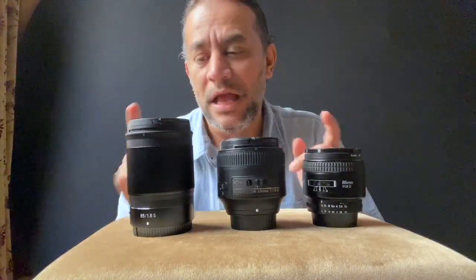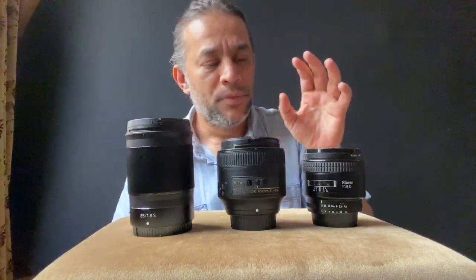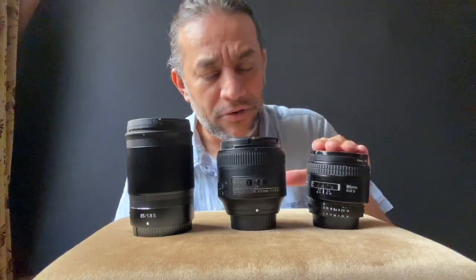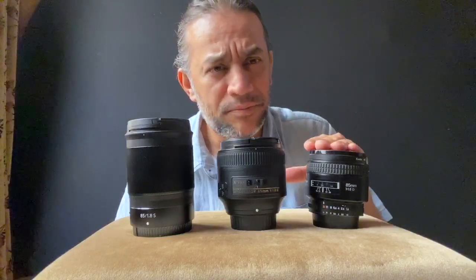So there is a trade-off in all of these three. You cannot get everything in one lens. For example, you get a great micro contrast and a creamy background, 1.8.